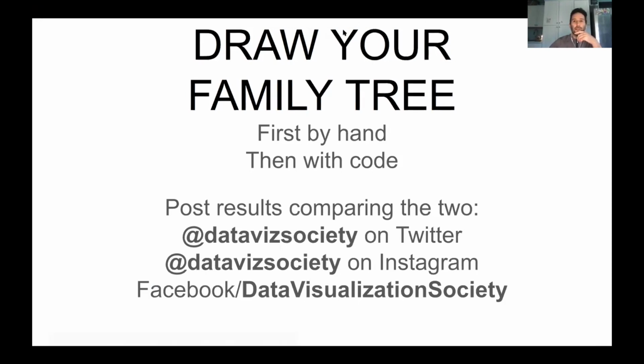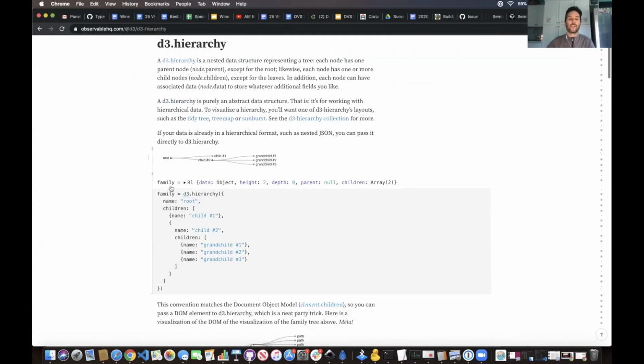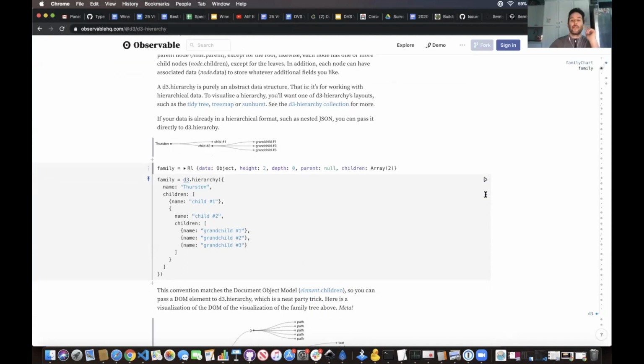And you'll notice when I refresh the page that it no longer says anything about Elijah or anything like that. Instead, it looks like this, where it says root and child 1 and child 2 and grandchild 1 and 2. So what you can do is instead of root, you can add your grandparent's name. And you'll notice that nothing changes when you do that. But if I hit the play button over here, it updates it. And now it says my grandfather's name. And so you have these children, child 1. So you can change the names. And when we update it, we see that the names change up there.